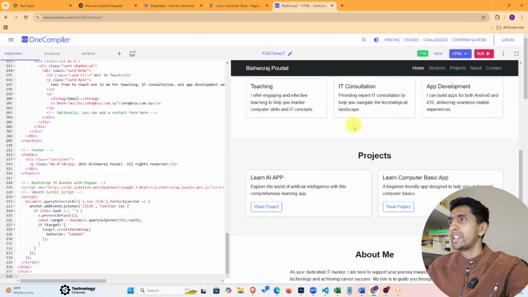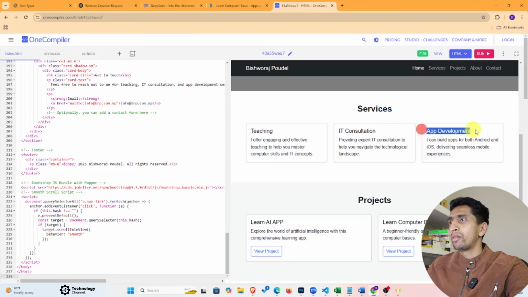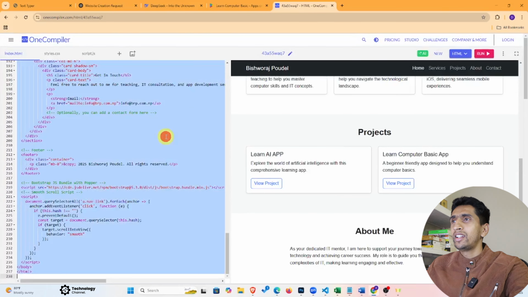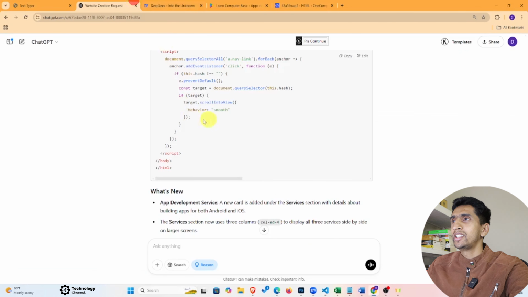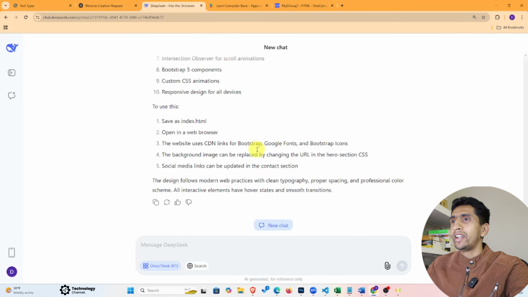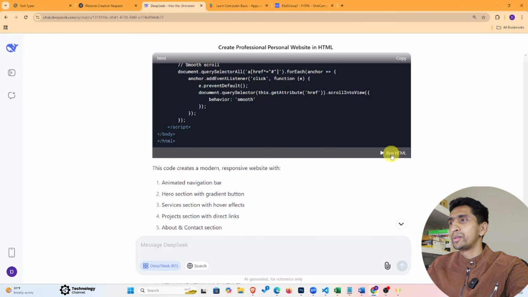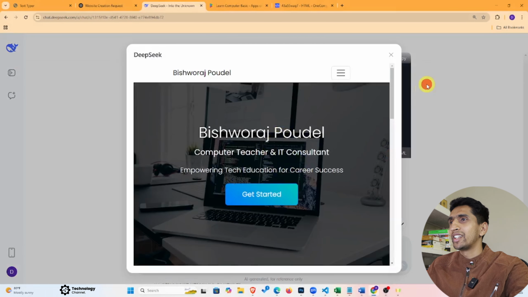Okay, here is the website, and here you can see app development service is added. Okay, this is good, this is cool. And now here is one option, run HTML in DeepSeek. Click here. Okay, here you can see this is also a good website.